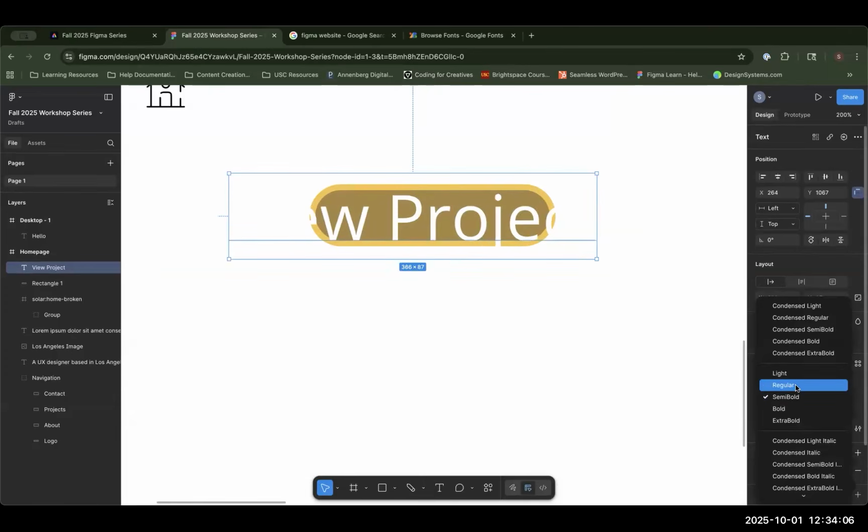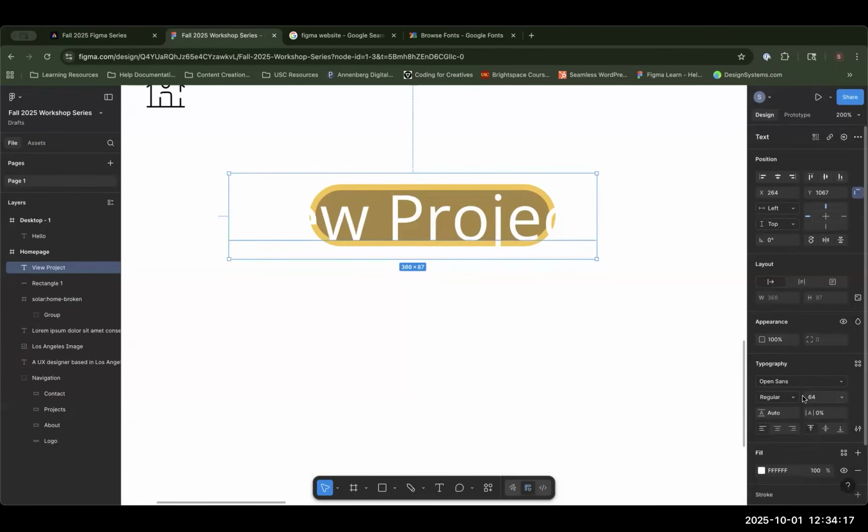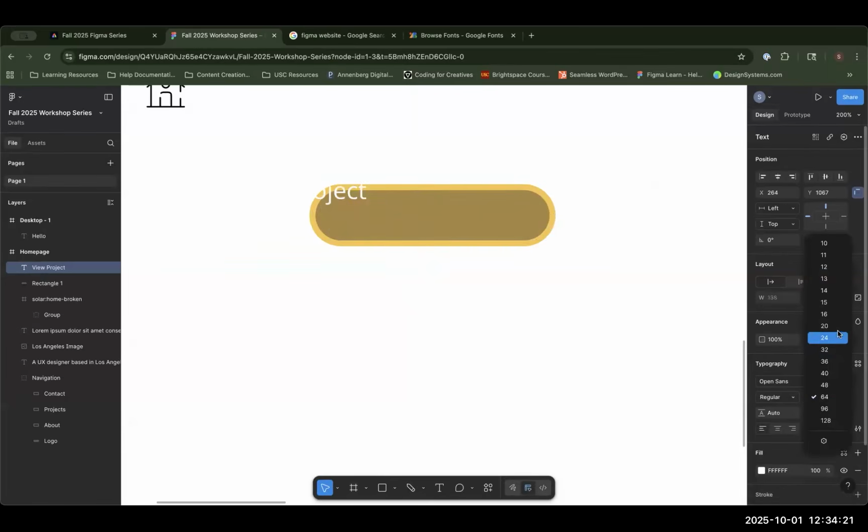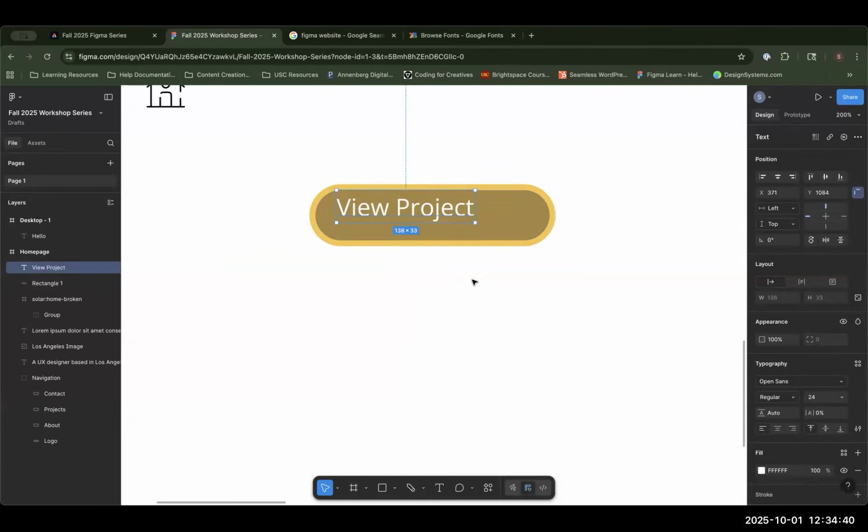You can see that this font has different options than the other one that we did. It just basically is like whatever the font developers made. I'm going to change this down. So I'm going to say, let's say, I feel like 24 would fit in there. And then I'm going to just move it so it's somewhere around my button. I can see. Good. Cool.